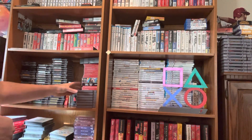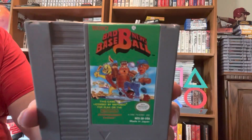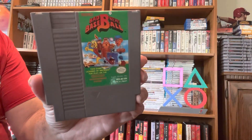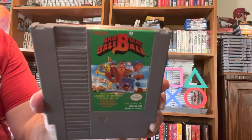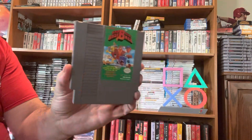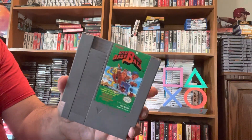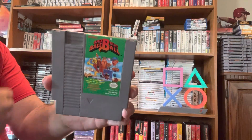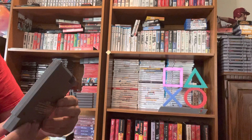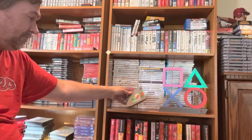First game, you know it's going to be a sports game. It is my favorite baseball game — it is Bad News Baseball. I love this game. I love the bunny, I love the action. It feels really good and it's very arcade-y but very, very fun. I highly recommend this game. It costs $12.90 according to Price Charting, which is where we're gauging all the price values for these games. So $12.90 — that's a good value right from the get-go.